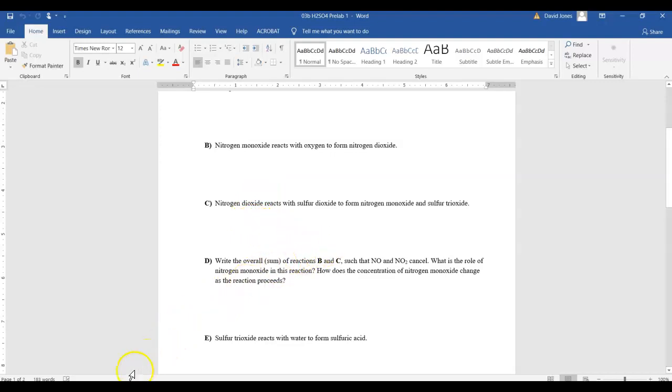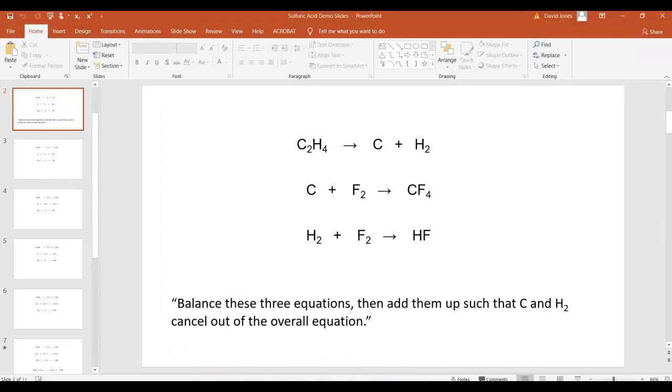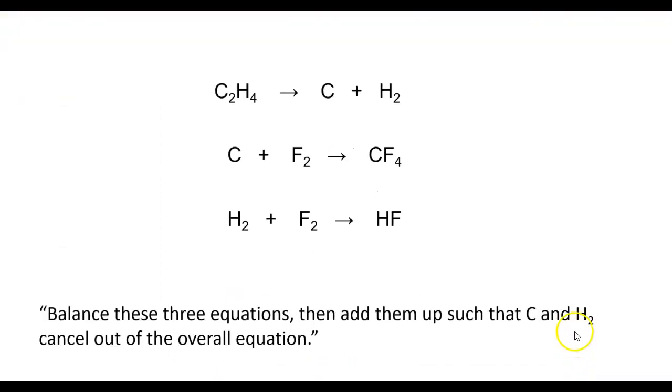So let me just go back through and give you an example of what this is. Not the same reaction. This is a different series of reactions. But this will be illustrative of what it is that you actually have to do on the handout. Suppose you were given these three reactions. C2H4, ethylene, decomposes to carbon plus H2. Carbon plus F2 gives you CF4.